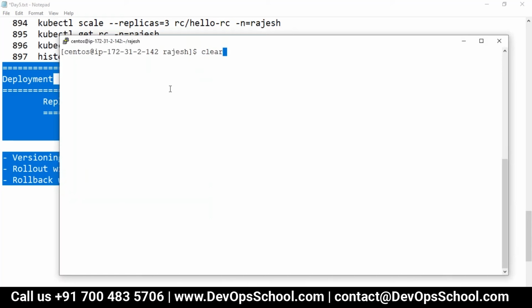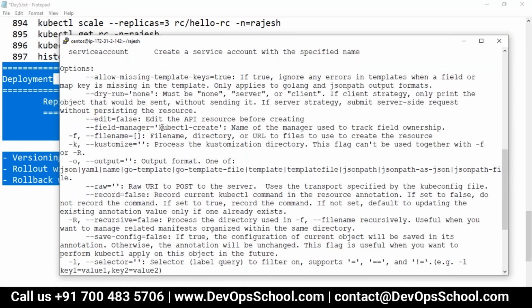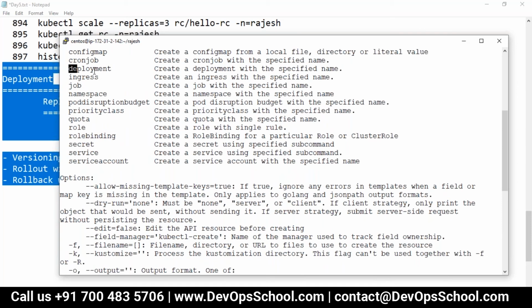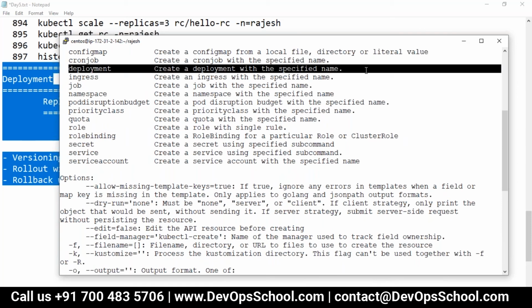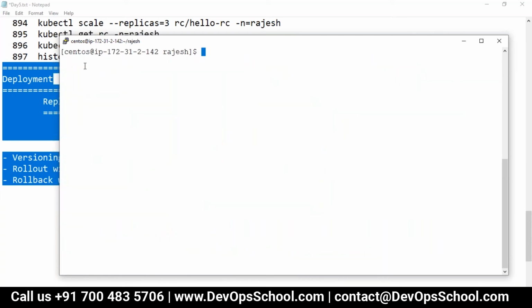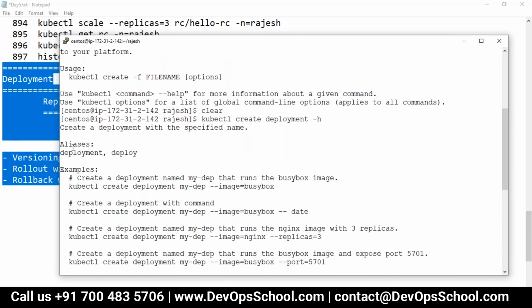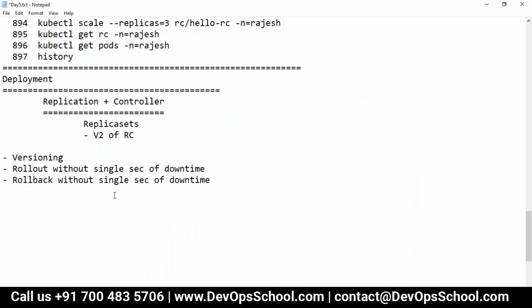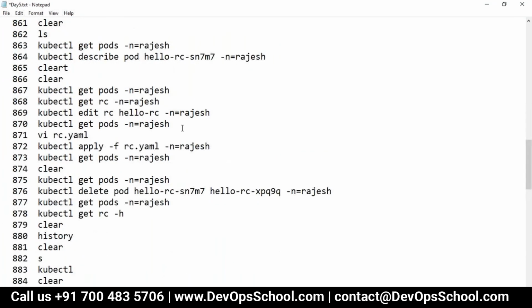So this is the console. Now kubectl create -h. I will check, can I create a deployment? Here, yes, I can create a deployment through the command line. Though you can create from YAML also, creating from the command line will be much easier for me. Look at this, how you can create a deployment. There are examples here.